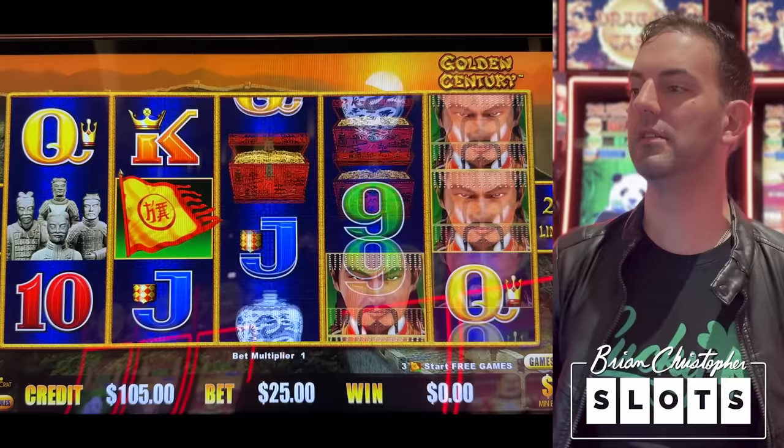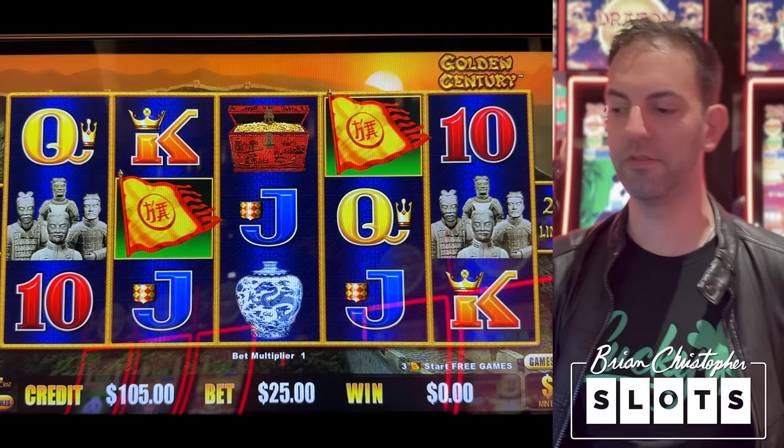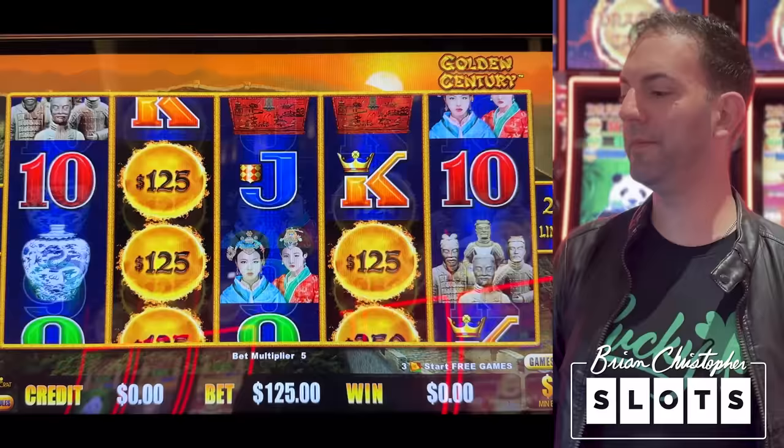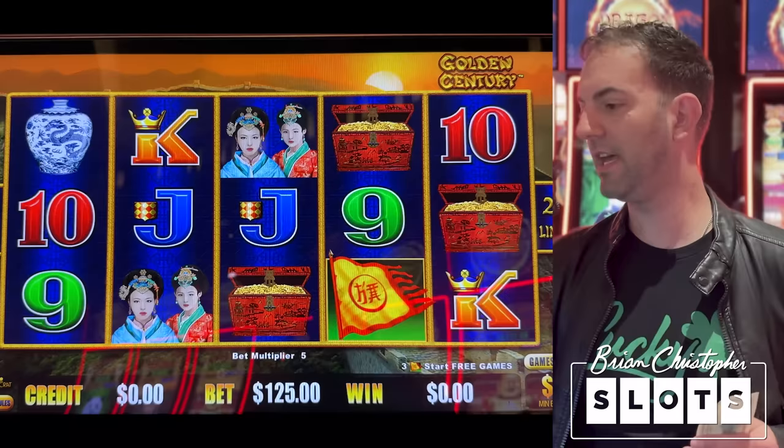Flag me. One, aw. Oh, wait, I just did a $25 bet. What was I thinking? I thought I was doing $125. Well, now we'll do it. Is it time? All right. Hopefully these last two work for us. Let's see what happens.